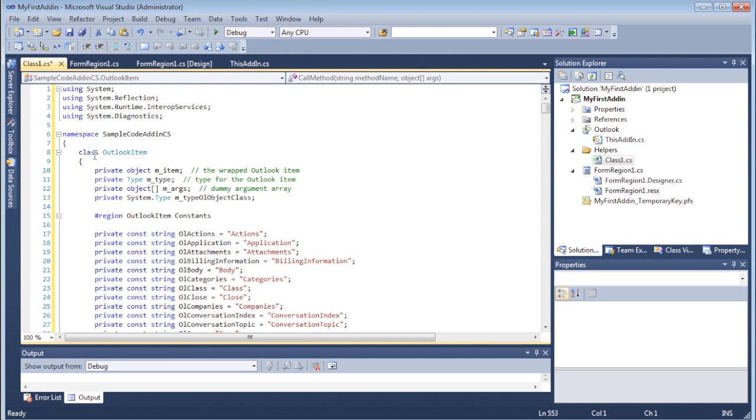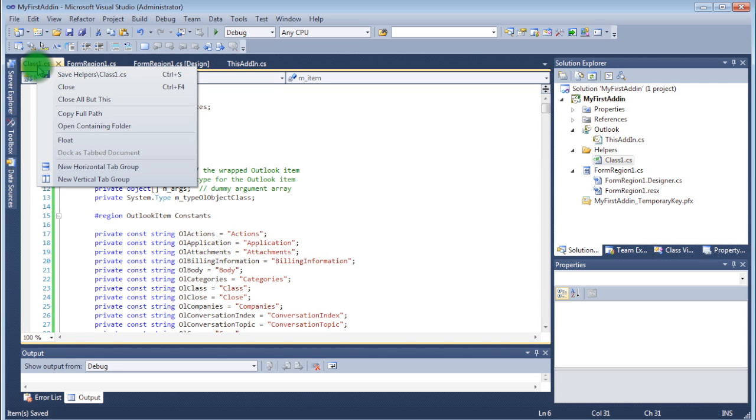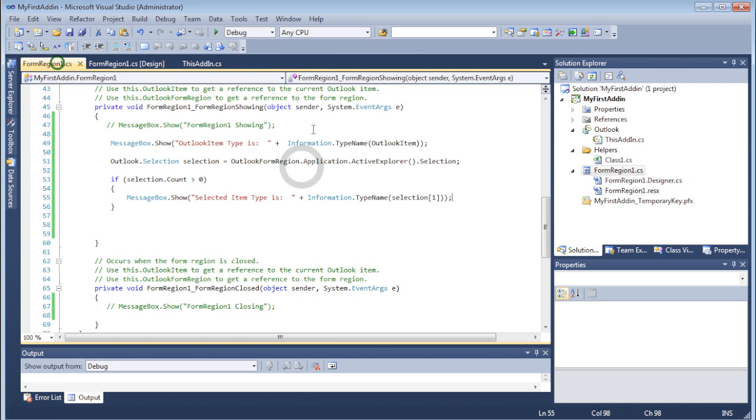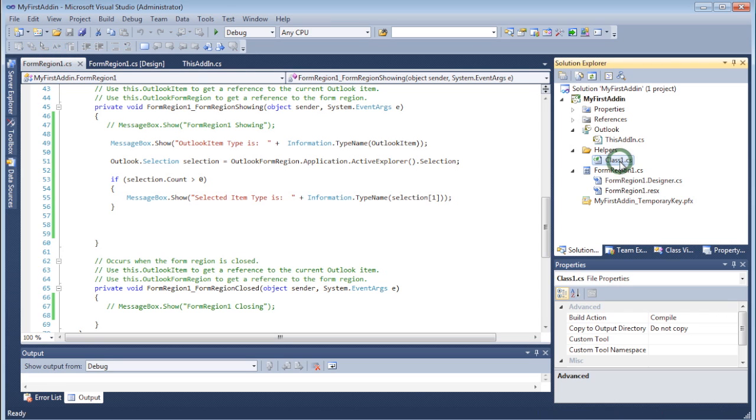The name of the type is OutlookItem, and the namespace is MyFirstAddIn.Helpers, okay. Command save. Now I can rename up here, I think. Well, let me close that. Class1 is what it automatically created. I'm going to rename it.